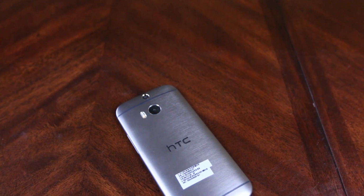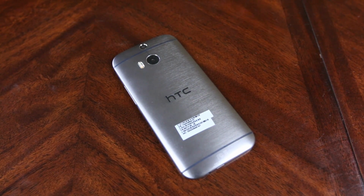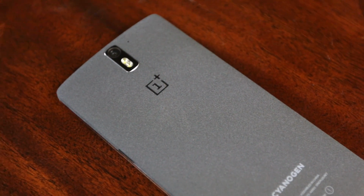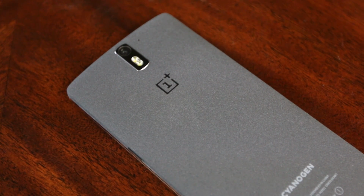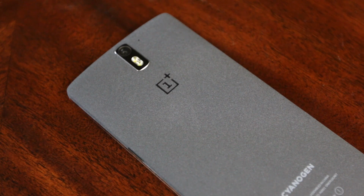So in terms of build quality for both of these phones, they're made out of very different materials. The HTC is made out of a very nice but slippery brushed aluminum, which I have dropped once or twice already in my time with the phone. On the other hand, the OnePlus One is made out of a very nice soft grip sandstone material on the back, and it's personally very rare that I've ever seen this on a phone. I think this is probably the first one with this material. And the sides are made out of plastic, which I tend not to drop, but then again, for the person that drops phones, your phone might break.